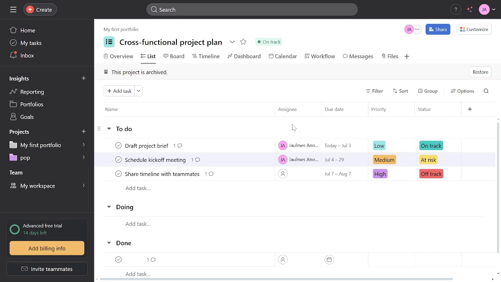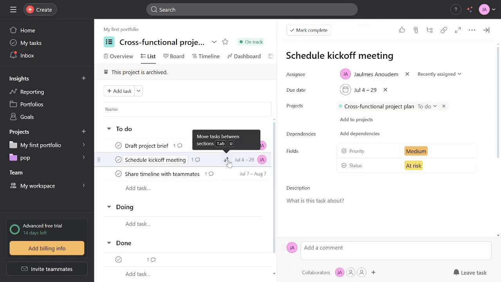Begin by logging into your Asana account and navigating to the task you want to assign. Click on the task title to open the task details. The reason we do this is to get full access to all of the task's specific settings and options.